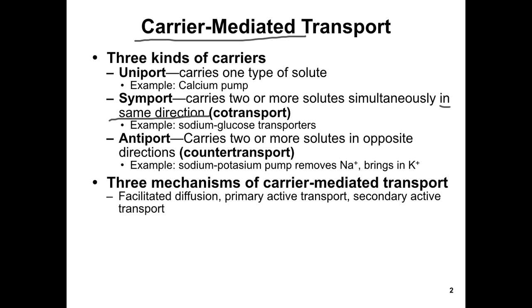There are also three mechanisms of carrier-mediated transport. Any of these three mechanisms can be used with any of these three types of carriers, with one caveat that I'll get into. The three types of mechanisms are facilitated diffusion, primary active transport, and secondary active transport. I'm going to get into more detail on each of these as we go on.